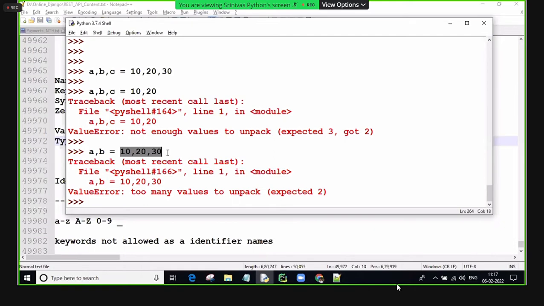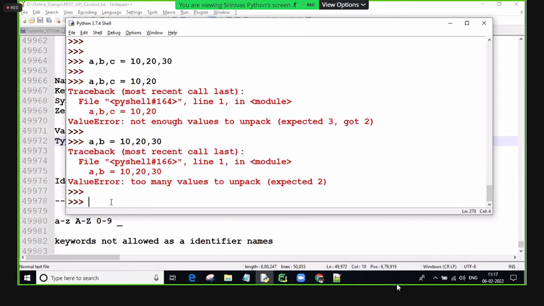So, guys, so far is okay? All the people. Final answer: left side, how many are there, right side also the same number of values required. Come on, let me know, is this point understood by everybody? Yes, now my question. If I'm clicking enter, what are you getting? Come on, give the answer.